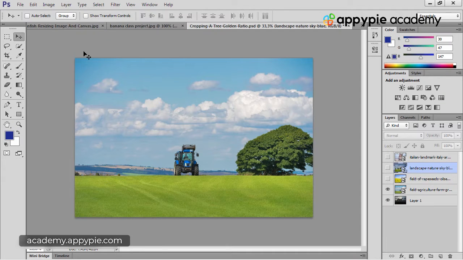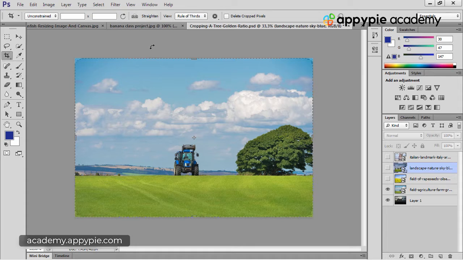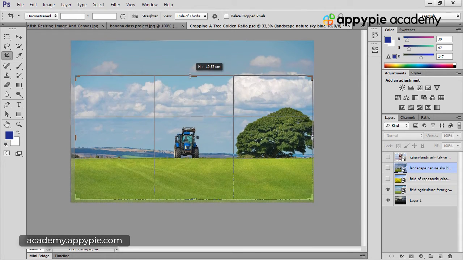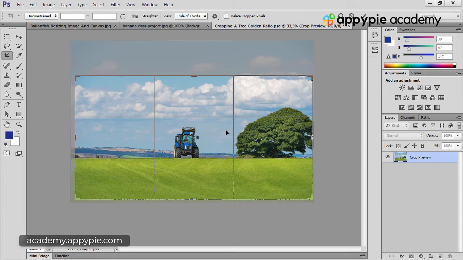We need to use the crop tool, and it sits right here in our tools panel. Whenever I initialize it, I'm going to get these handles right here, and when I drag them, I'll be able to crop my image, and I'm going to get this grid overlay right here. And we can go either for rule of thirds or the golden ratio, which are the most basic grid overlays, and they will help us in establishing which lines or which points, which aspects of our image should be put in front, should be the most prominent.